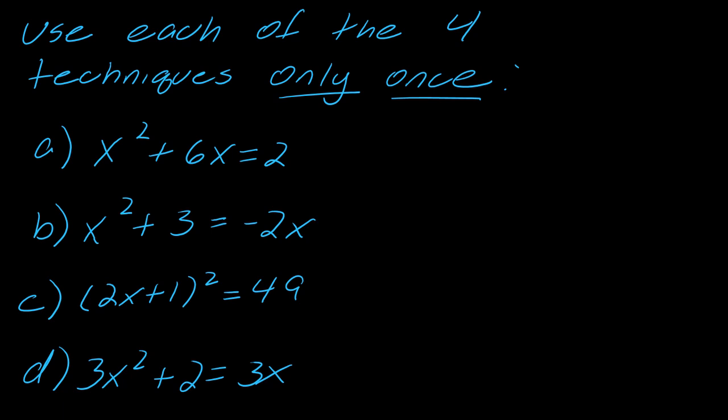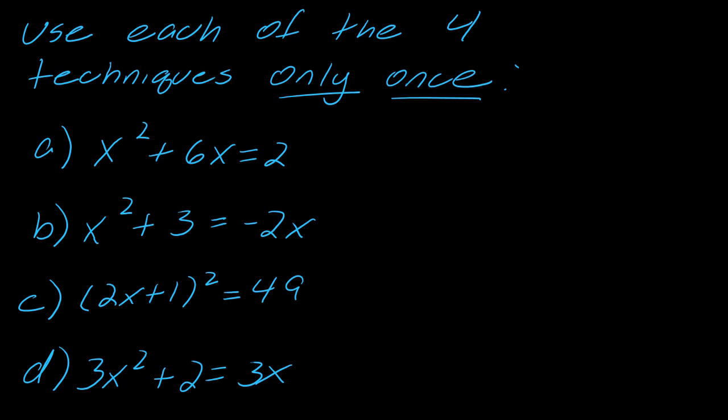So the best way to kind of figure this out is to, 1, get all of the terms on the same side. So notice that I've written most of these all kind of crossed up. So I've got the 2 over here. You might want to move these over. Then once you've gotten everything on one side, start to think, is there one that makes sense for factoring or one that might make sense for completing the square? So really think about what you know about those techniques, and it will probably emerge as to which one is best. So I want you to pause the video and sit with this for a minute and then hit play when you're ready.